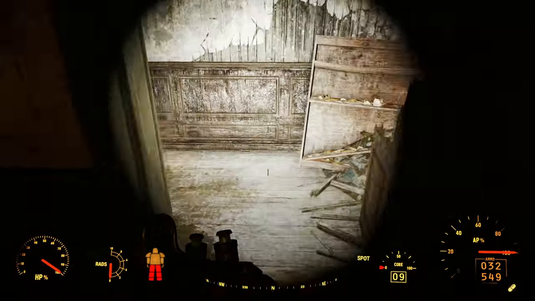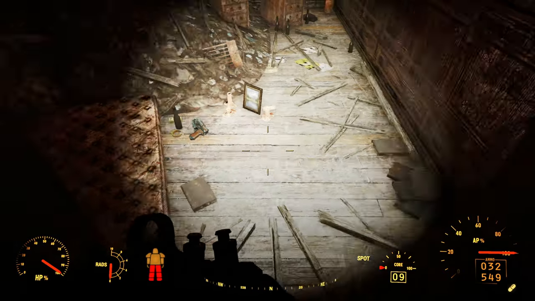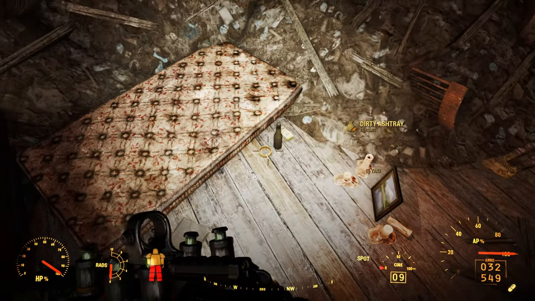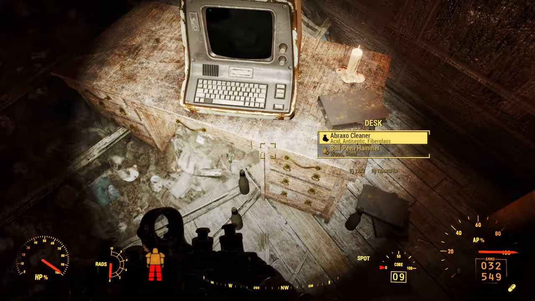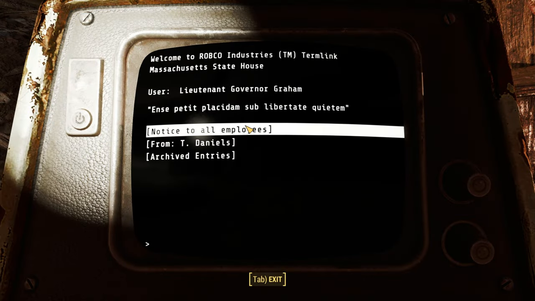Have those little suckers running around. Oh, someone was living in here for a little bit. Got another terminal. Someone else's office, I'm guessing. Lieutenant Governor Graham.